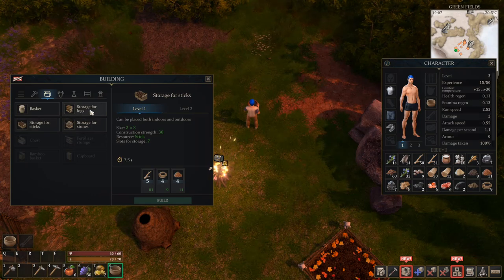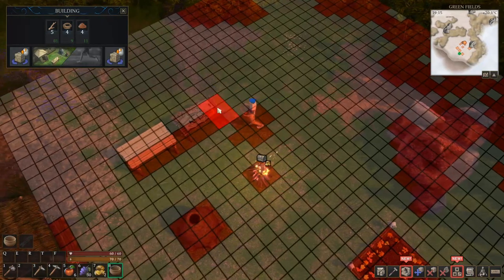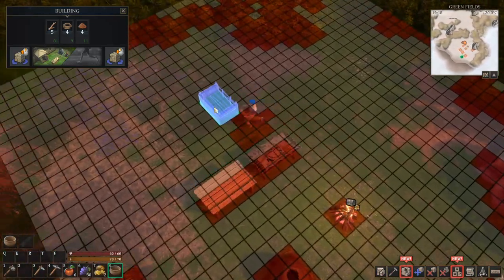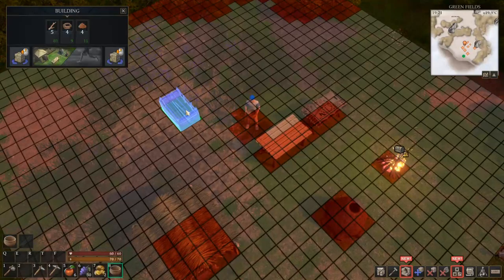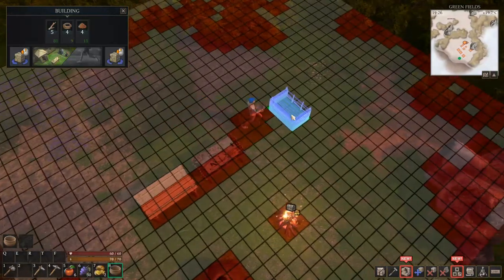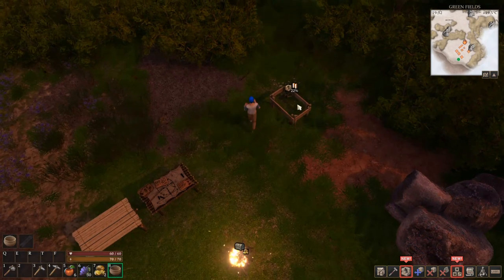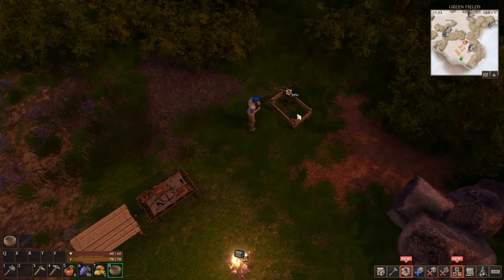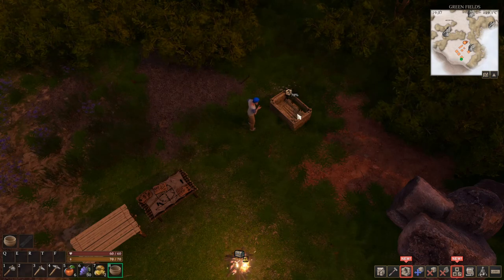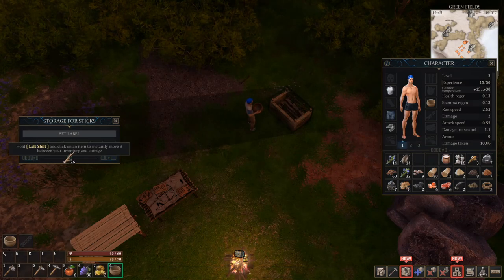Alright, maybe I need to make a storage for logs. Well, I do have a lot of sticks. Let's go ahead and make a storage for sticks. Where do I want to stick the storage for sticks? I guess I'll stick it right there. I don't know of another place to stick it. I guess I'll stick all my sticks in here.